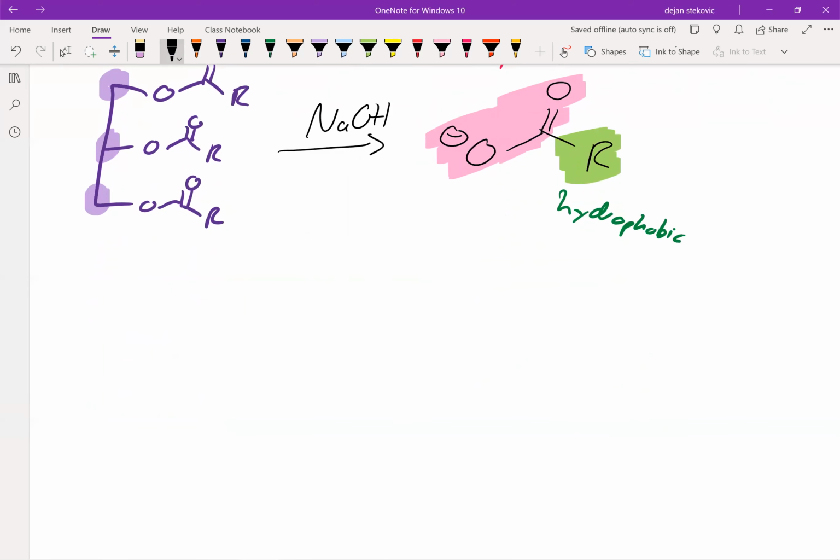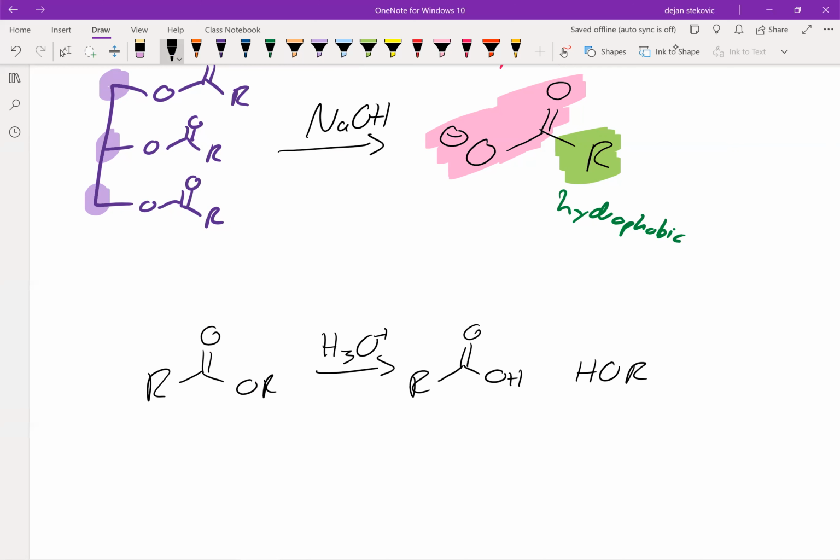So you can break up these esters using bases. You can also do it with acids. So if you have an ester and just add a bunch of acidic water to it, you'll get the carboxylic acid, and of course, the alcohol that broke off as well. In terms of the mechanism, pretty simple. Take a look at the work along.